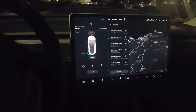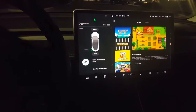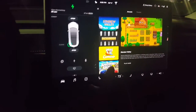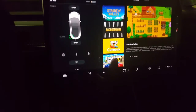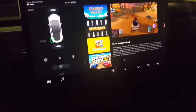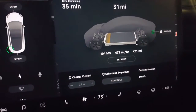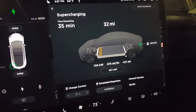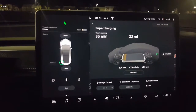Close that one. Open Beach Buggy game. It pretty much uses the keyword 'game' and just opens the game. Even if you press the brakes it won't let you do things while charging — it's warning you. However, when you trigger the Beach Buggy game, the steering wheel becomes active. Hit 'play game' to turn the steering wheel — there it goes. Now it allows you to rotate the steering wheel for the game but won't allow it just to do it otherwise. 473 miles charging at 103 kilowatts and added 21 miles while we were just talking.